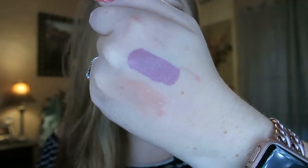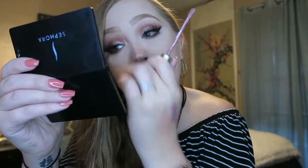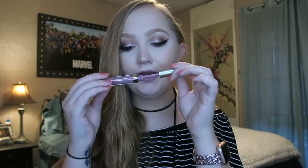No matter how many layers I put on, it stays just as nice, smooth, and uniform — no clumping or flaking. It's such a beautiful dusty rose color and I'm obsessed with dusty rose — it's actually my bridesmaids color. Another great thing: it grabs a lot of product when you take the doe foot out, so you can fully coat your top and bottom lip all the way across without having to keep dipping back in. The scent is so nice. I highly recommend the Stila liquid lipsticks.